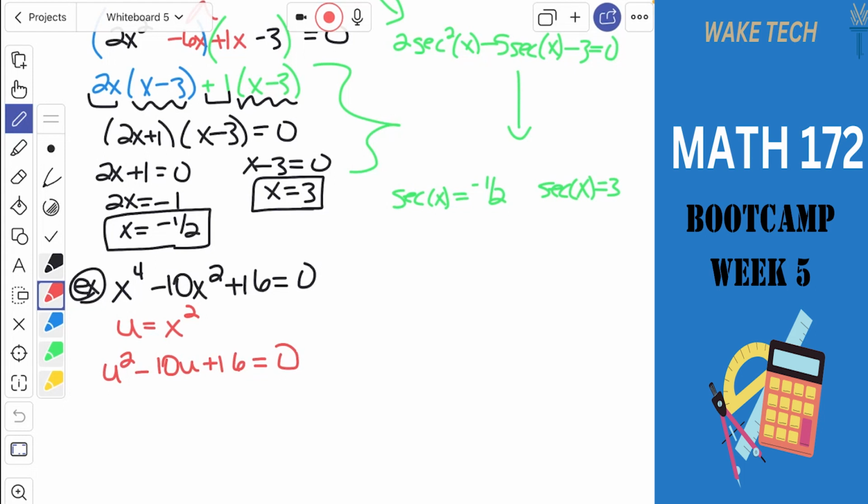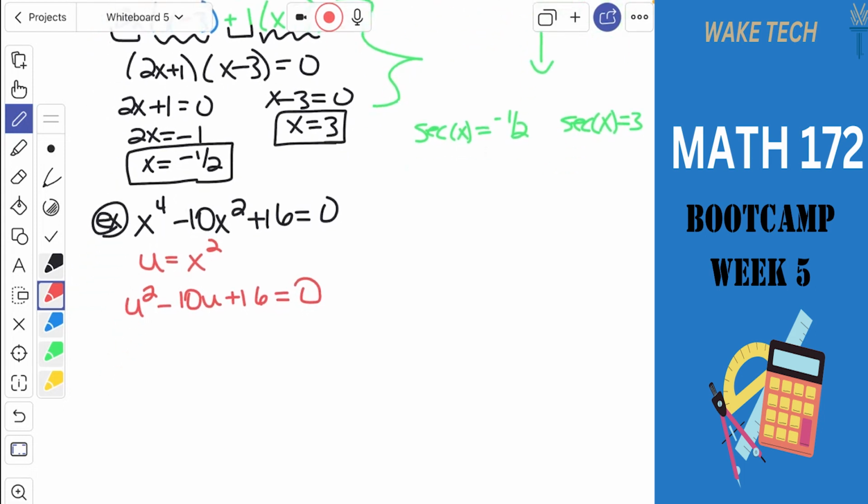The equation in black was a little tricky, a little much to orient ourselves with, but rewriting it as what we've got here in red makes it easier to work with. The thing in red is really similar to what we've looked at a ton of times today, because it's quadratic. That factors into u and u, and then we need two numbers that multiply to 16 and add to -10. The two numbers that do that are -8 and -2.